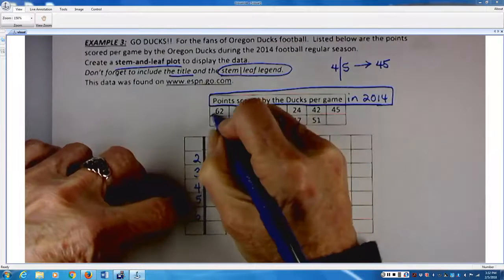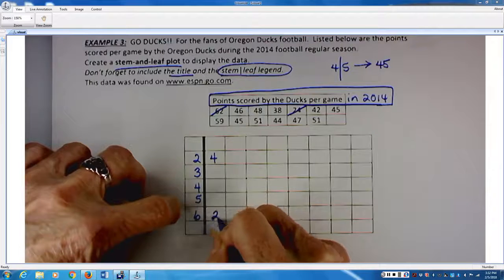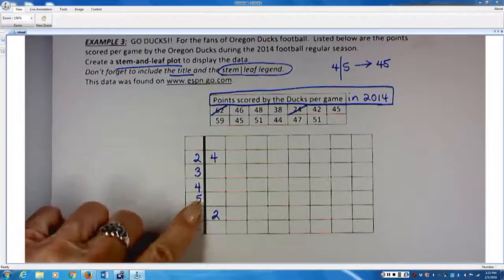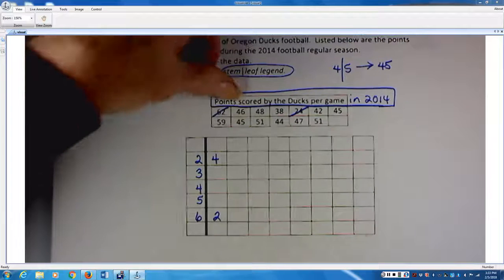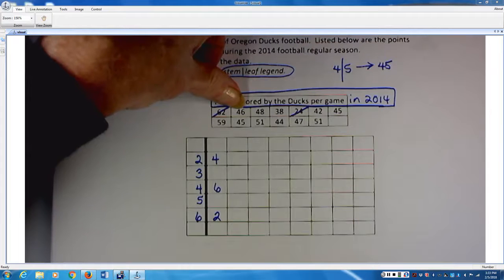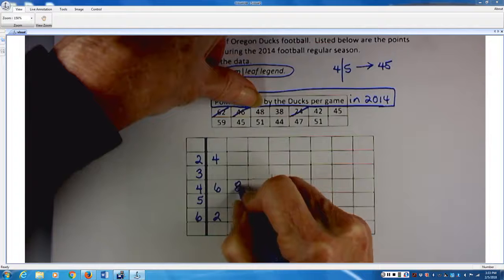And that one I've already taken care of because I went ahead and gave that my first and last stem. Okay? And that was the only 60s category score they had, I think. So then the rest of them are going to fit in some of these other stems. So this 46 belongs here. And the 48 also belongs there.